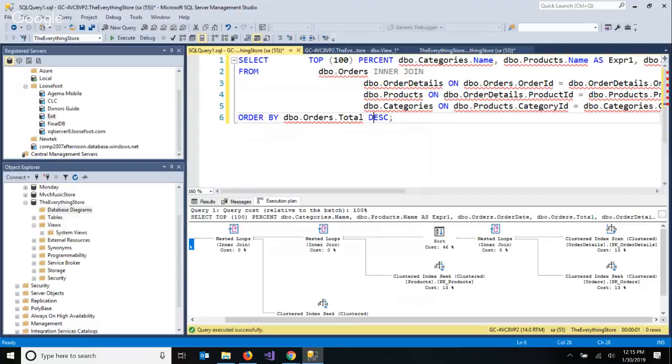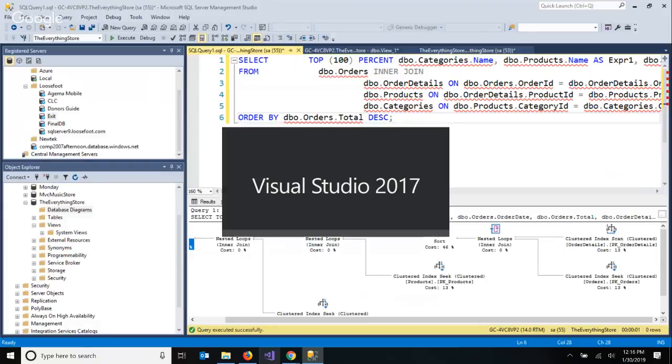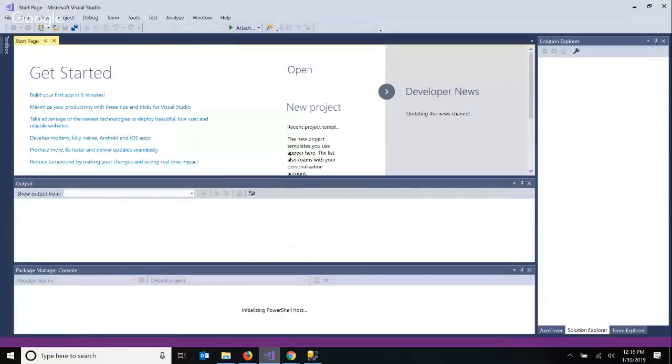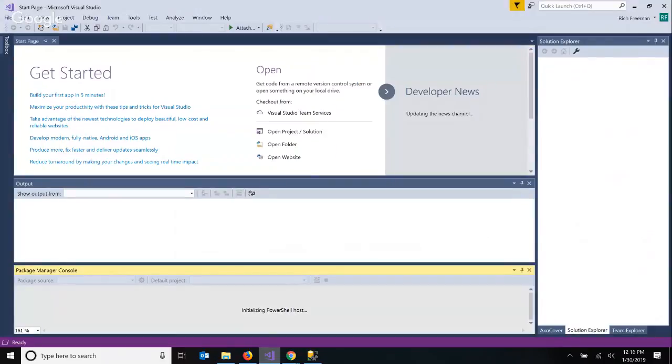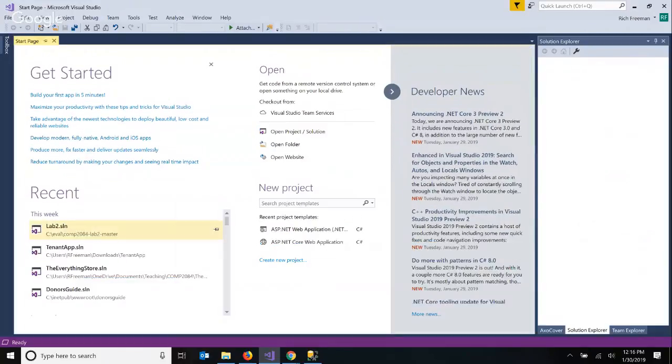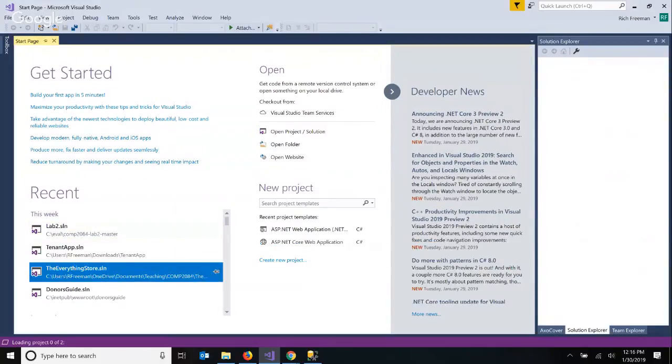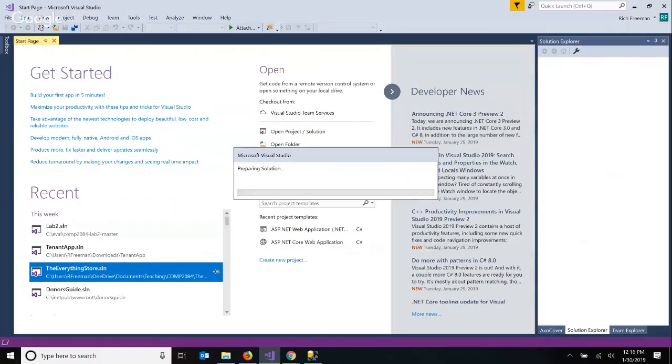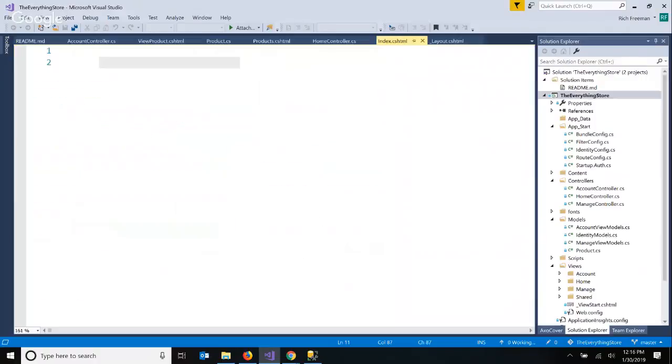So our database is set up locally now. So now we want to open up, actually, I'm just going to open up Visual Studio. It's probably time for us to take a pause. So just open up your everything store. We may as well get it launched. So we can just hit debug and start without debugging to start our local server.